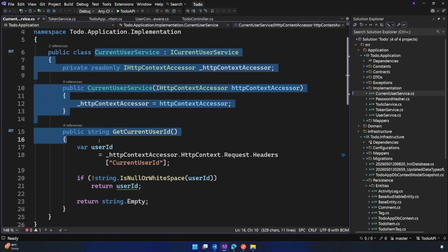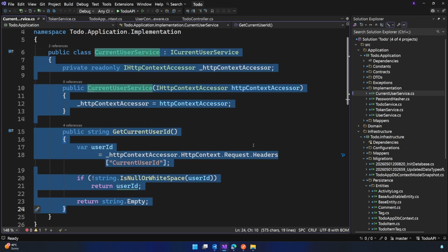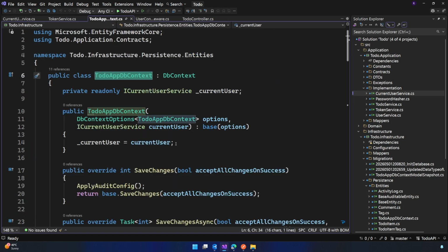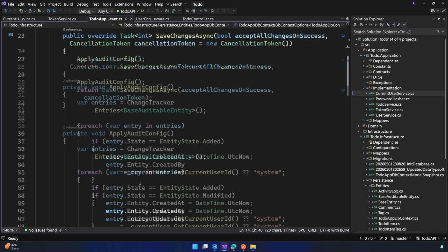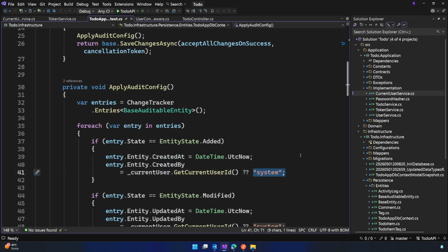Now this current user service is the one which we can use everywhere. And because it's a service, it can be easily injected with the help of DI in my DB context. And that's what I did. I injected my current user service inside my DB context. And over there, you can see that we have an injection, and then we are using this service over here. So this is all the code that we have done in order to make it work, and the entire code base is available in my GitHub. I will provide my Git link in the description so you can just clone that code and use it in your current project.